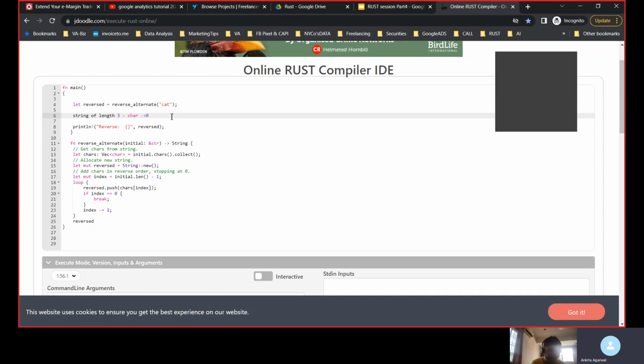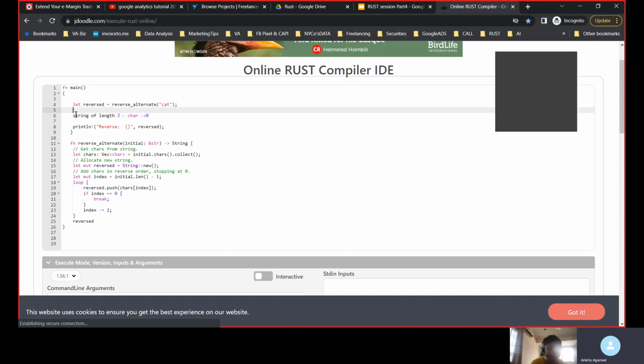So we have a string of length 3. The index starts at 0. So C will be at the index of 0. If I pick the character at the 0th index of that string, that will be C. Similarly, I have to pick each character from their index. So the first index will be A, then the second index will be T. Do you understand what I'm trying to explain you? Yeah, I understand. Okay. So that is the logic behind it.